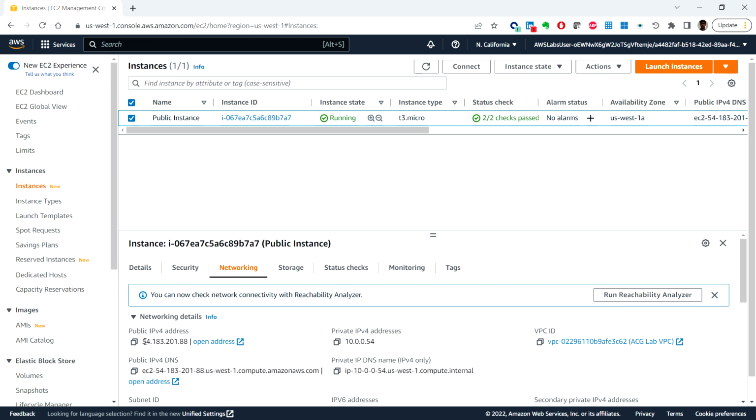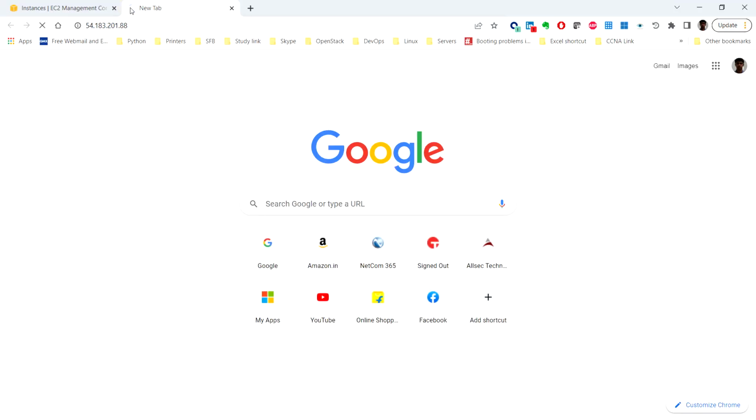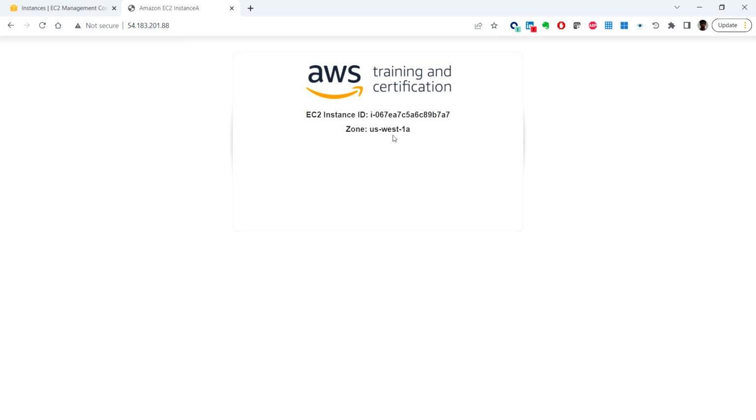Okay, so we can copy this public address, or we can also choose this open address. Okay, so we can see that we get the page from the instance that we have deployed.